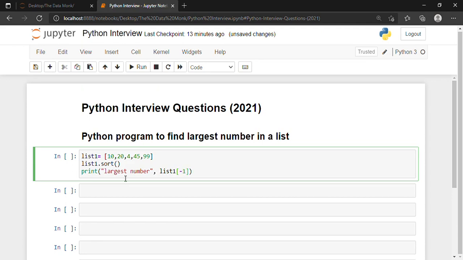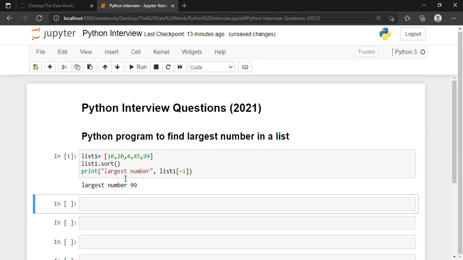I'll explain why I have written -1, but let's first see whether this works. The largest number is 99, which is true, as we can see.